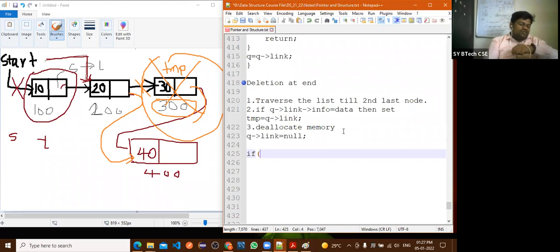So this is the drawback of our linked list, right? So whatever it may be, we know the element is present at the end of the linked list, but we need to traverse from the start to the end.